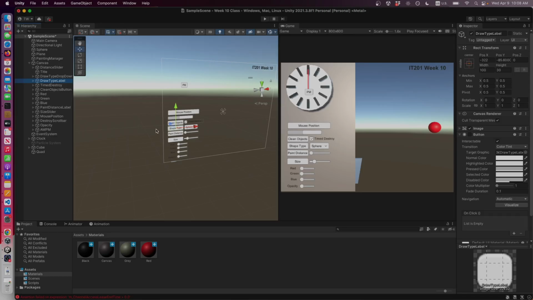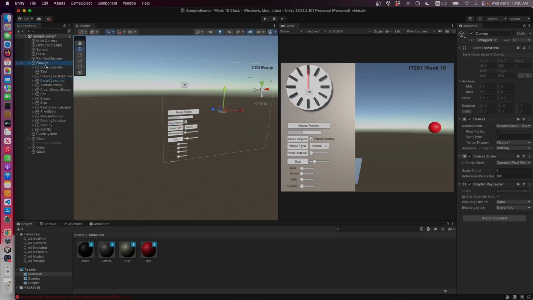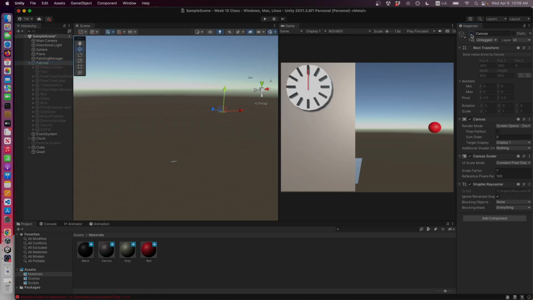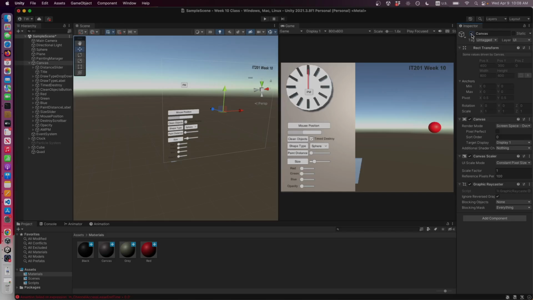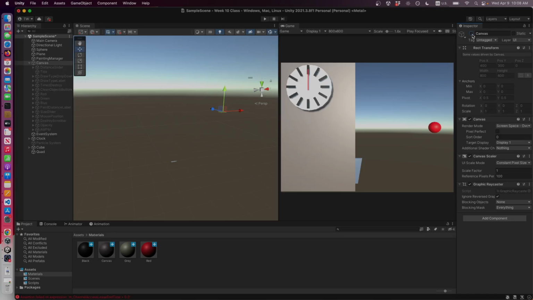To do it, notice that this canvas is kind of like a Unity game object. So if I click on this active checkbox, some things will fade out of existence and then back in as I activate and deactivate it.